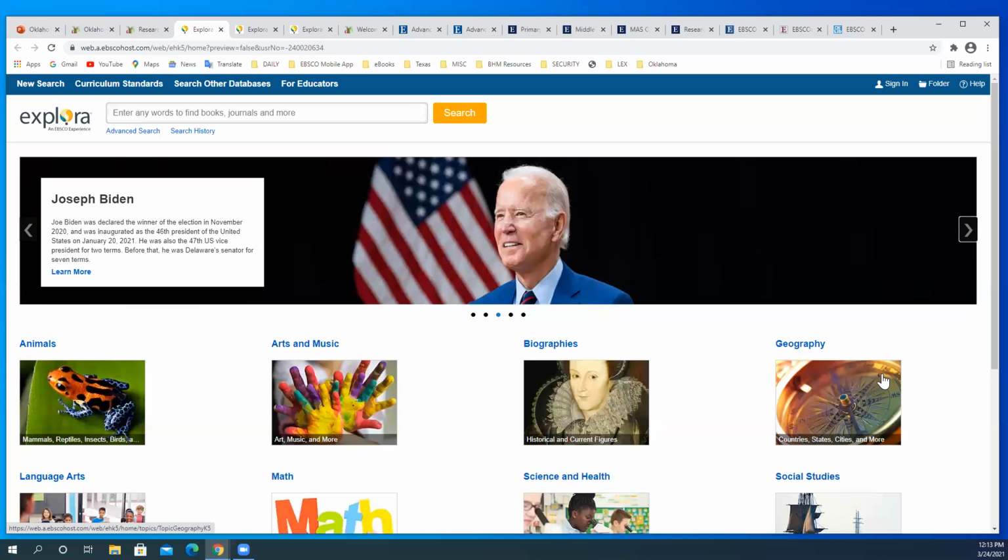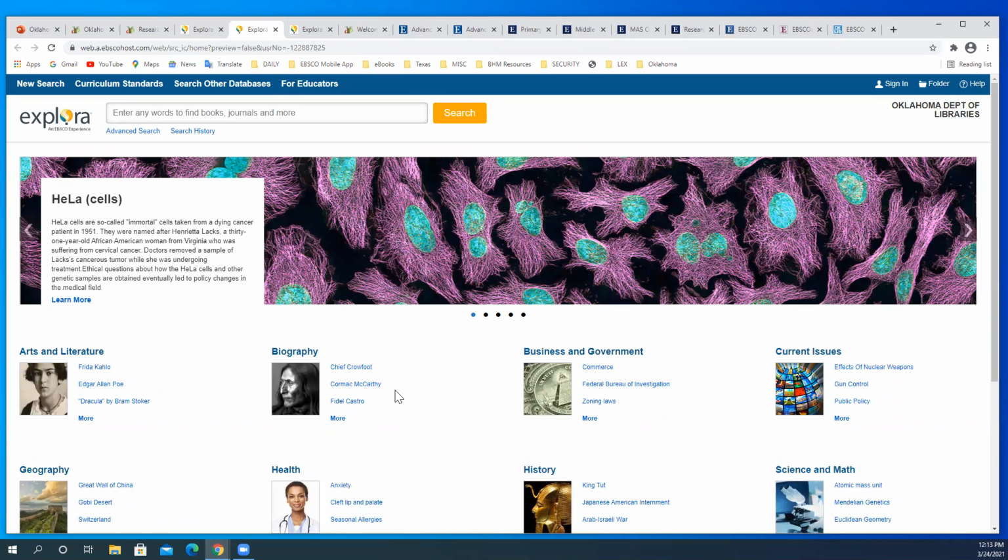You'll find that when you move into the middle school, the slight difference here is that in addition to having these categories, you'll have topics, most popular topics within each category. So for arts and literature, you'll see Frida Kahlo and Edgar Allan Poe.